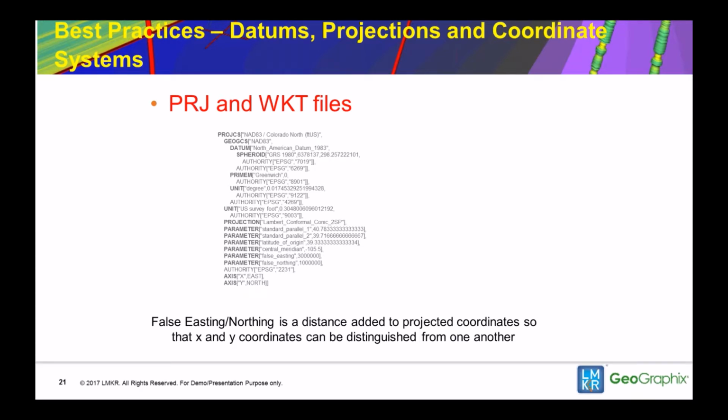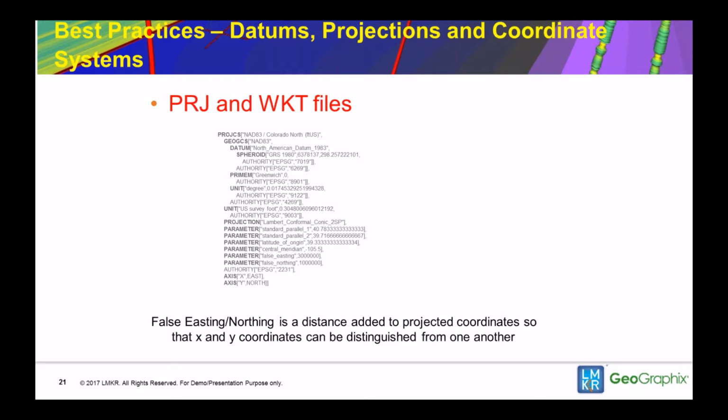And the numbers afterwards, I believe, actually I think that's the flattening there. But there's going to be some information after it that helps you describe the surface of the Earth. And there's an authority. There's also a prime meridian. So in the case of NAD 83 Colorado North, the prime meridian is the Greenwich meridian.